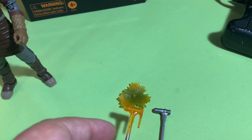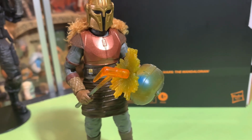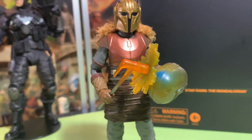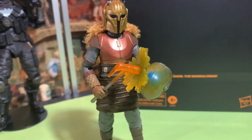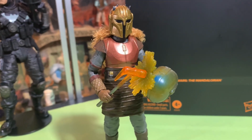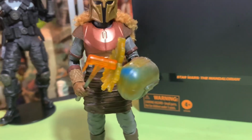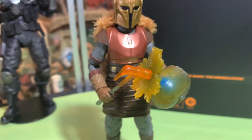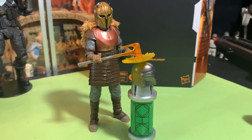I don't know, just being nitpicky, I guess. So it would look like this if she's hanging onto the helmet, which doesn't look natural to me. You're not going to hit it hard enough while hanging onto the helmet to create that kind of splash that you see there. The helmet's got to be on something like this.